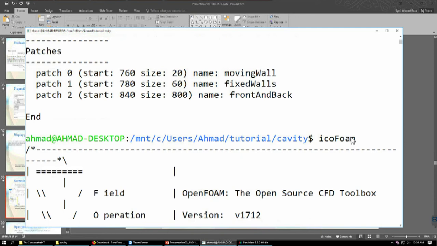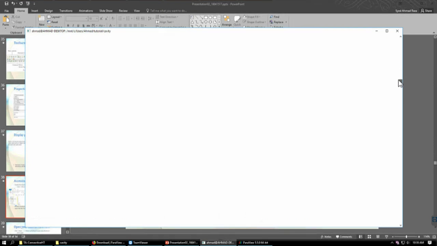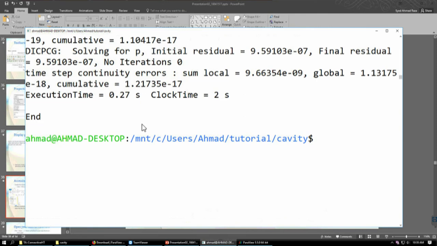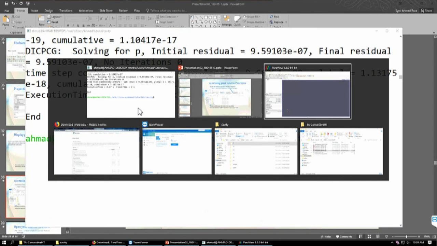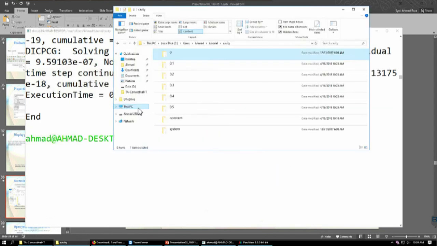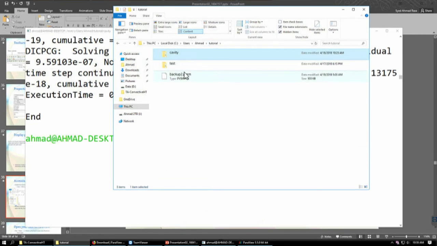Of course, this is the command that I ran for running the solver. And after the solution is complete, I get this command line back again over here. Now, what does this mean? This means that the necessary case files have been generated in the case folder. So you can see that this is the case folder, cavity.